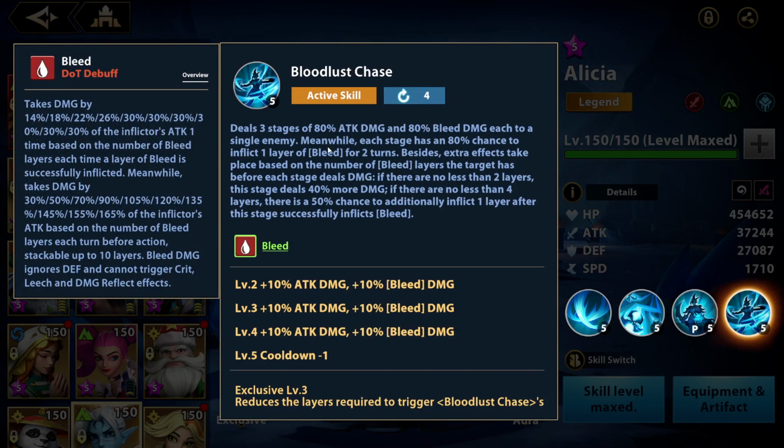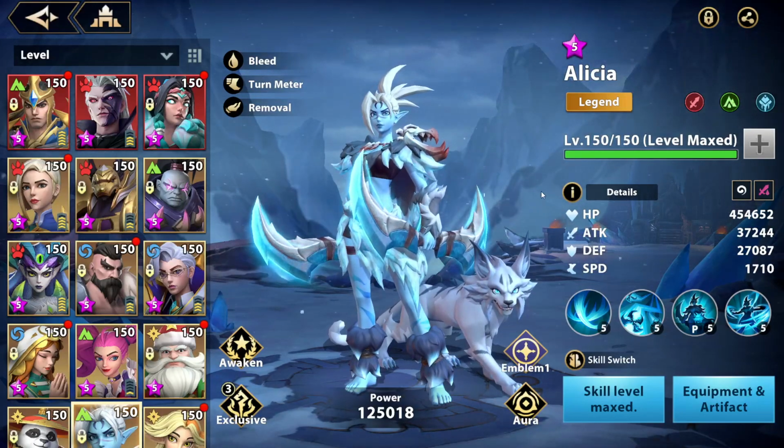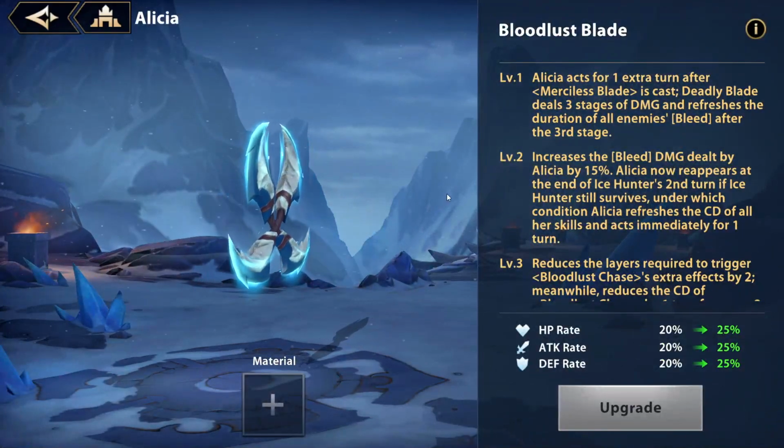And then her ultimate, which is Bloodlust Chase, deals 3 stages of 80% attack damage and 80% bleed damage to a single enemy. Meanwhile, each stage has an 80% chance to inflict layer of bleed for 2 turns. Besides, extra effects take place based on number of bleed layers that the target has before each stage deals damage. If there are no less than 2 layers, this stage deals 40% more damage. If there are no less than 4 layers, there is a 50% chance to additionally inflict 1 layer after this stage successfully inflicts bleed, which is pretty much amazing. But again, she is the hero that needs exclusive. Without exclusive, she's not really that good. So let's see what her exclusives do.